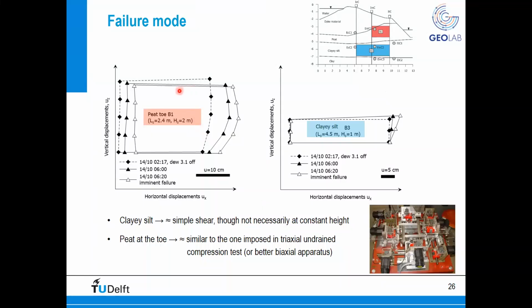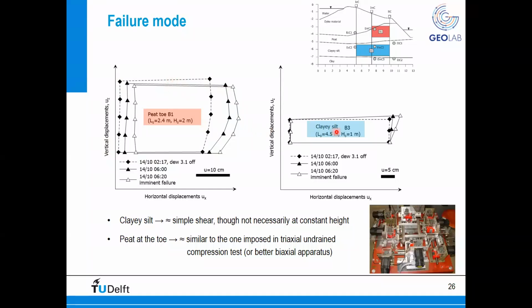So here I want to show you on the left-hand side, the block of peat. You can clearly see that the failure mechanism is basically described by a very important lateral bulging. You see that the dashed line is the initial shape of the block of peat. And basically, if you follow the deformation mode, you see that the block of peat basically bulged horizontally due to the very high compressibility of this layer, followed by a small vertical, let's say, squeeze.